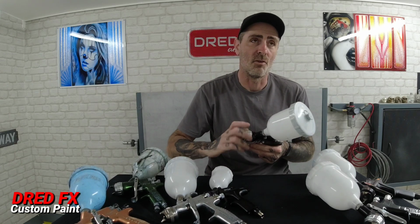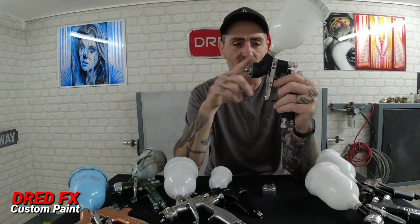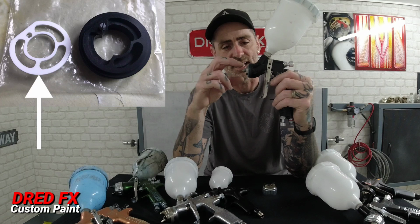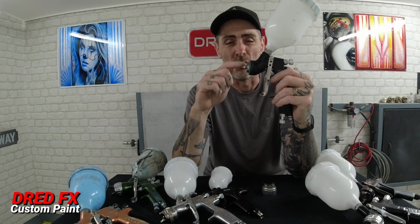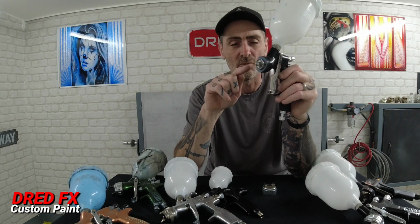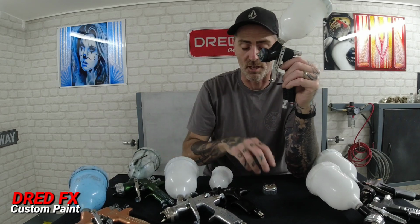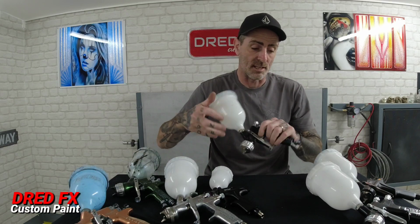The things you have to look out for on these are the baffles. Now when you take the nozzle off this and the needle out, this little ring here comes away and you get a little white piece, it looks like a little O-ring that sits in like a flat disc. If that disc is crimped or pinched in any way, the gun will perform badly. It'll spray badly, it'll spit paint out, so always check the baffle. You can pick them up, they're not expensive. You just take that off, put the new white baffle in, put that back on, tighten that up, and you're good to go. So that's the GTI Pro, another recommended gun.